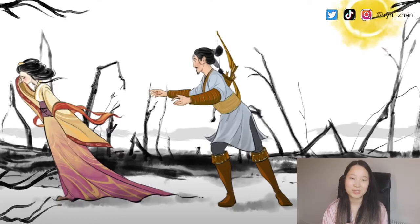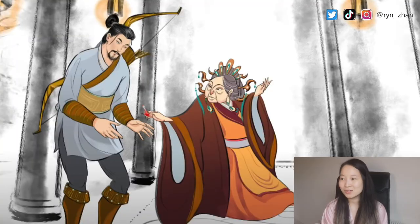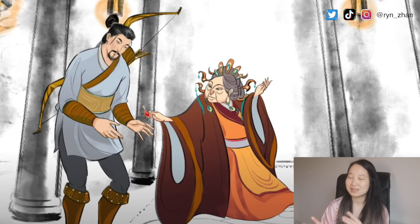So he had no choice but to shoot nine out of the ten sons with his bow and arrow, leaving one remaining. This led to the Jade Emperor being very angry with Houyi, and he ended up banishing both Houyi and his wife Chang'e to earth, turning them into mortals. Because of that, Chang'e and Houyi were going through a lot of distress. So Houyi goes off to find the elixir of life to bring back immortality, going to the queen mother of the west, who has the vial of the elixir.